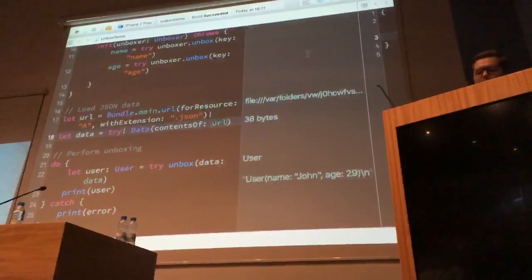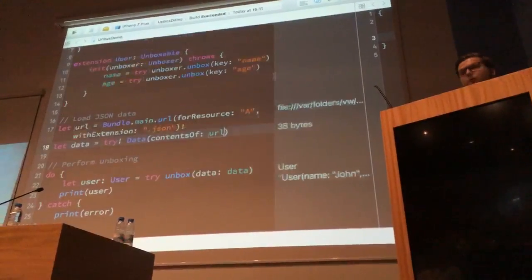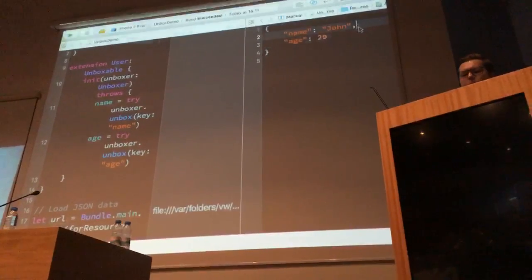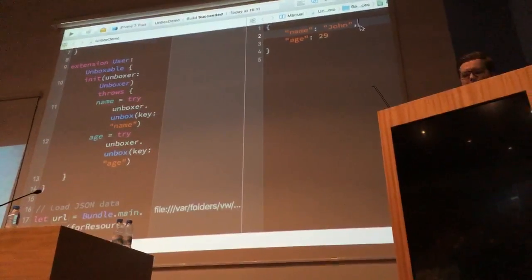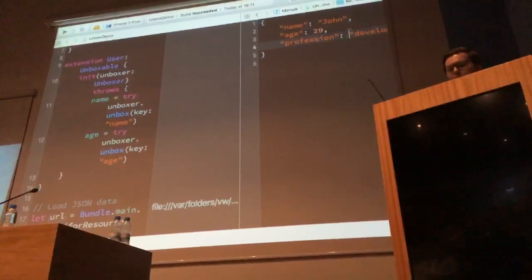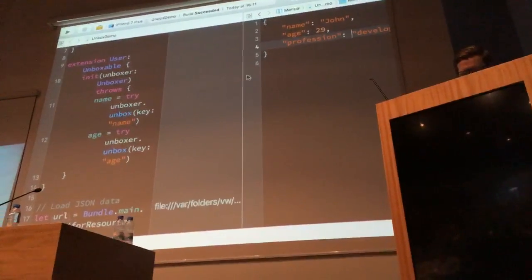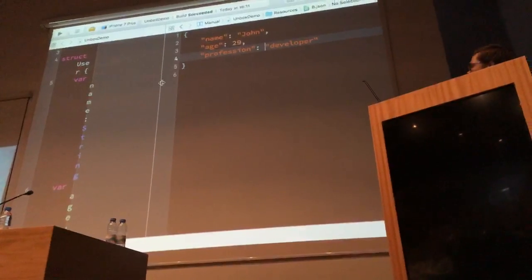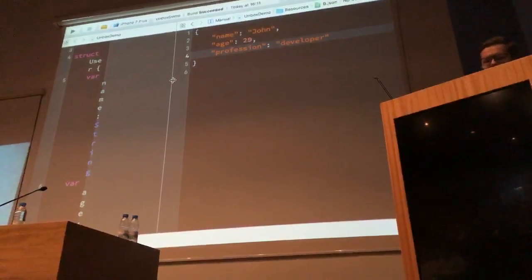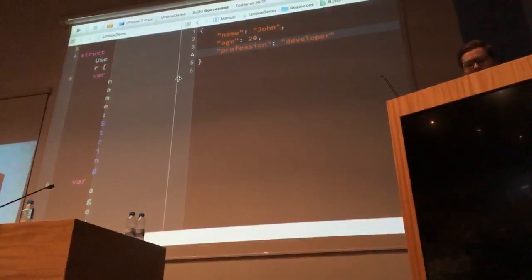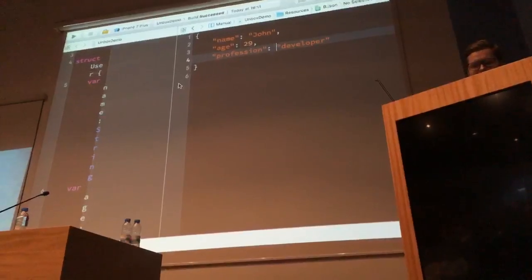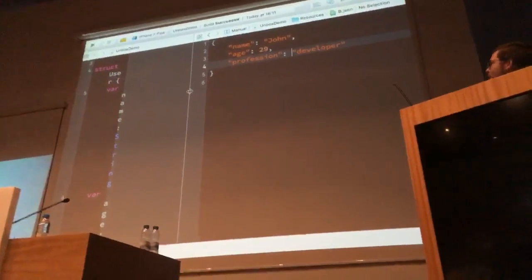All right, so that was pretty quick and pretty easy, but it was a very simple example. So let's kick it up a notch. Let's say we want to evolve this user structure and make it a little bit more complex. So let's go to B, where, all the way to the right, we have added a profession key. You can see that this is kind of me, right, John. I'm 29, so I'm revealing my age here, but that's okay. I'm not 30 yet, so it's fine. And you can see that my profession is developer.